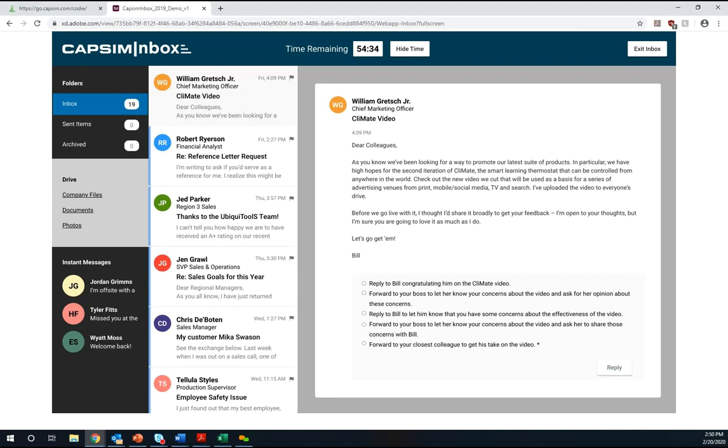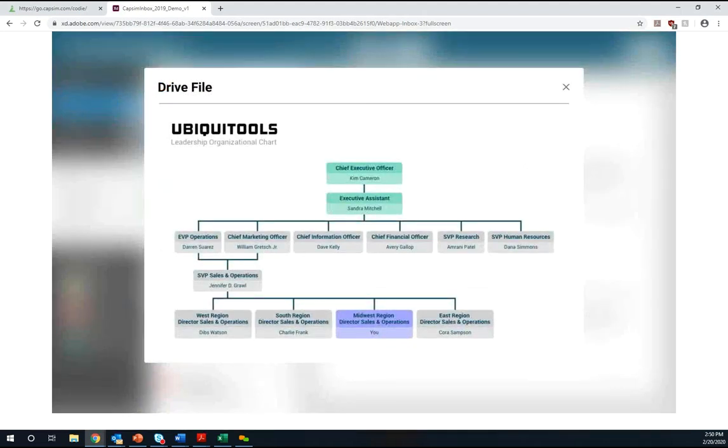They can check sent items to see their previous responses, and they can archive some emails if they want to look at them later. Underneath that, we have a company drive, which is just like the cloud-based services we use, like OneDrive, for instance. And here we can put in virtually any type of media you can think of, whether they be Microsoft Office files, an organizational chart like you're seeing here now, or, of course, we always include that company one-pager that they saw in the onboarding. That way, if they need to reference back to it, they have that information.